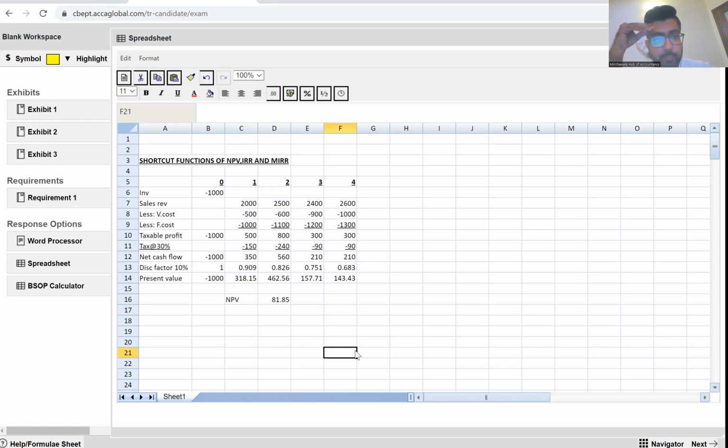Okay. Now, if you want to find IRR, what will we do? You have got the positive NPV. That's just your traditional pattern. Once you have got the NPV, you need to find IRR. You have positive NPV. Now for negative NPV, you need to increase the discount factor. Because if positive NPV is there, you need negative, so you need to increase the discount factor.